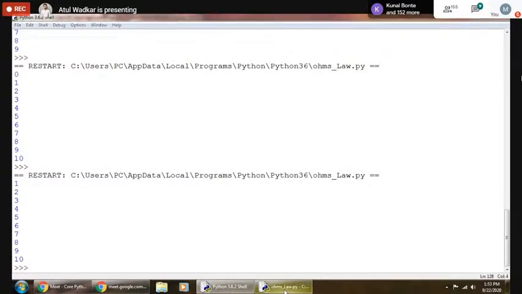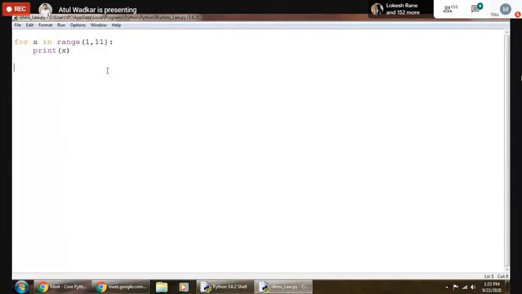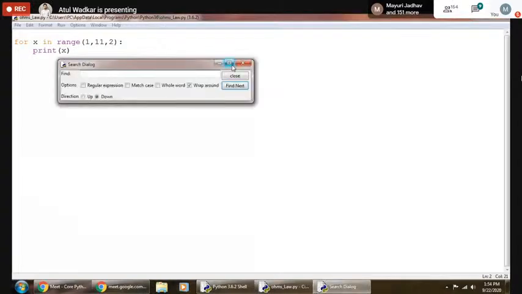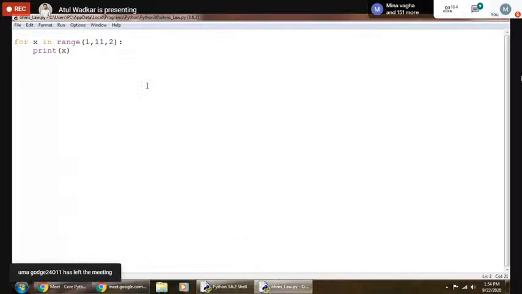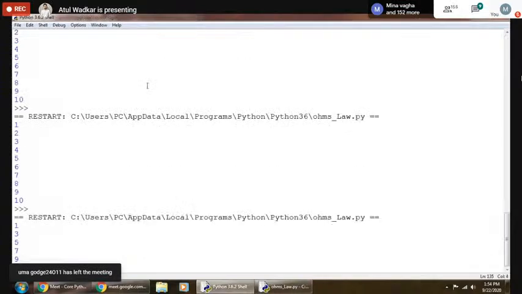Okay, very good. So now secondly, what if I have to print 1, then 3, then 5, odd numbers from 1 to 10? In that case, you specify one more parameter here, increment by 2. The default value is 1. If you do not specify anything there, it will be incrementing by 1. If you specify some value there, it will be incrementing by 2. So let's run this code and let's check whether it's printing all the odd numbers.